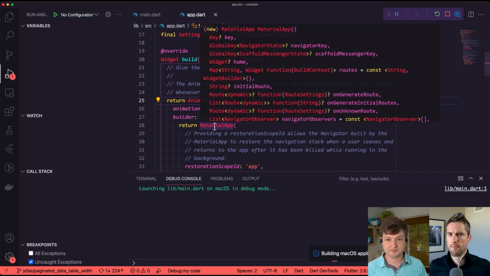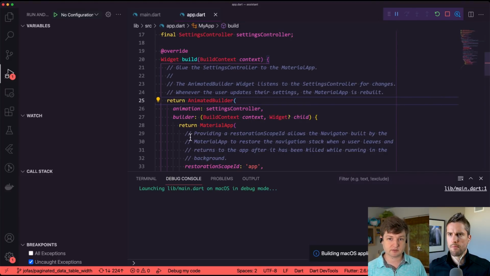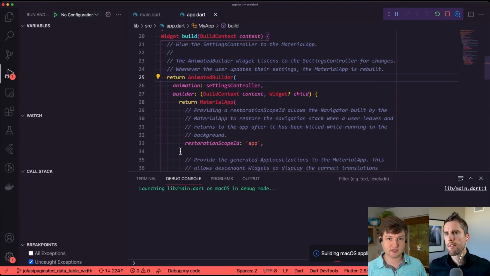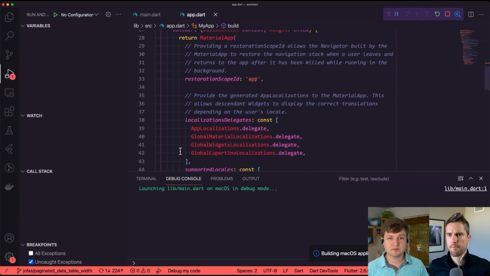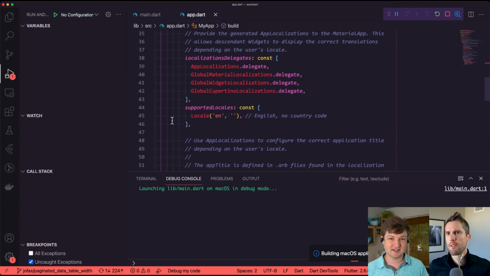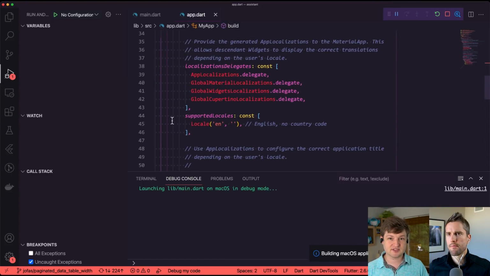Let's check it out. So while that builds, do you want to scroll down a little bit, because we've got builder returns a material app and, what is that? Restoration scope ID. Ooh, some state restoration is happening there. Looks like a great topic for a future episode. Yeah, and then localization diagnostics, also maybe an interesting thing.